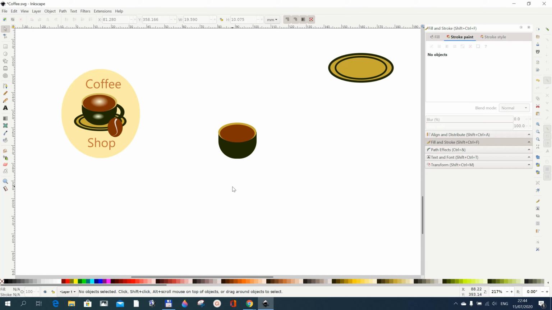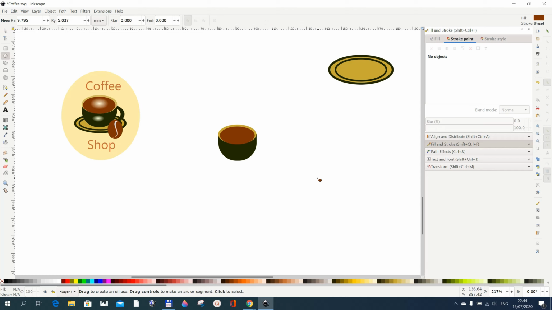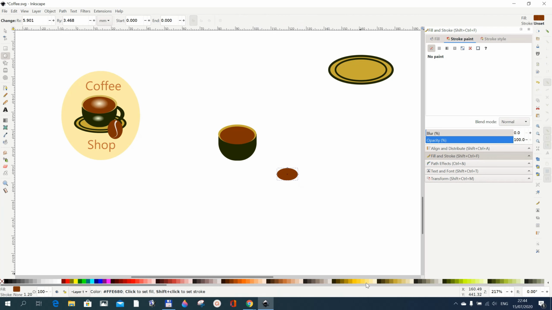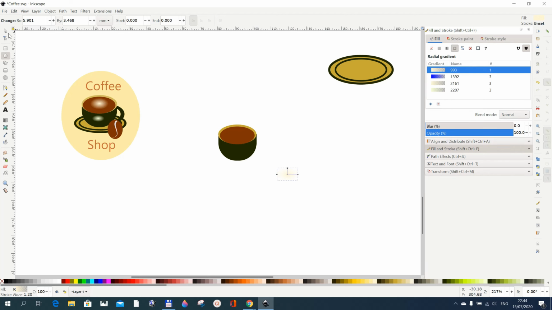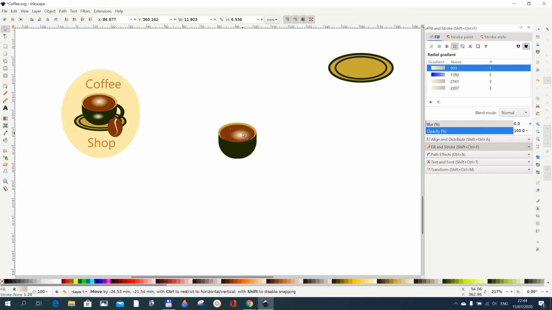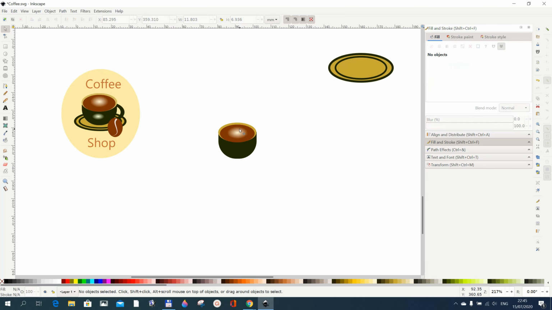So we do another ellipse, go here and then do an ellipse, something like this. We should give it this color here, or maybe this, yes, this. With this selected, go to fill first of all, and we want to give it a radial gradient. So go to radial gradient. Now select what you have and place it somewhere here. You can extend it or move it up and down a bit.